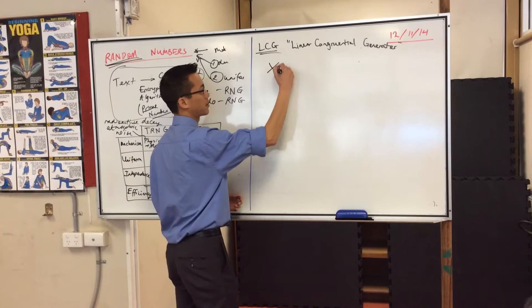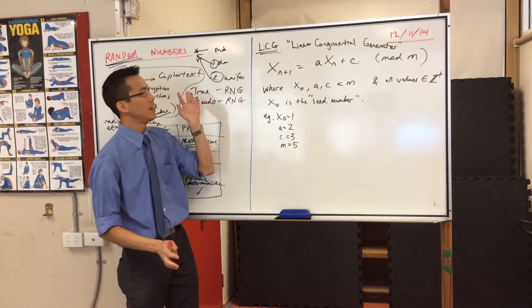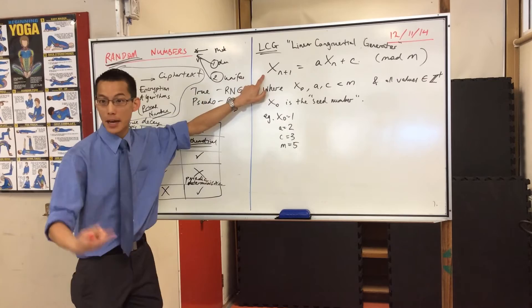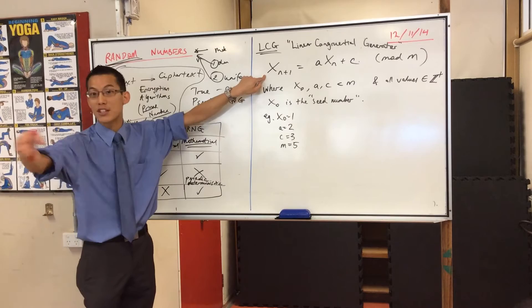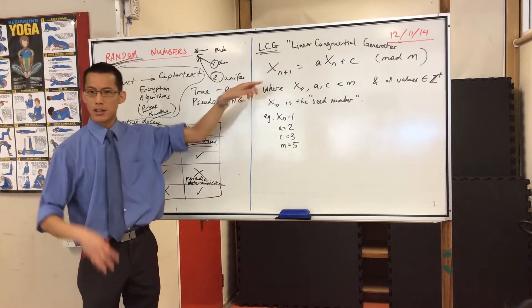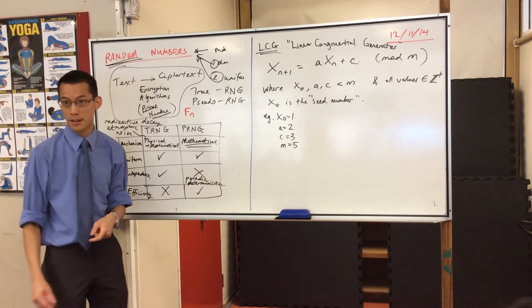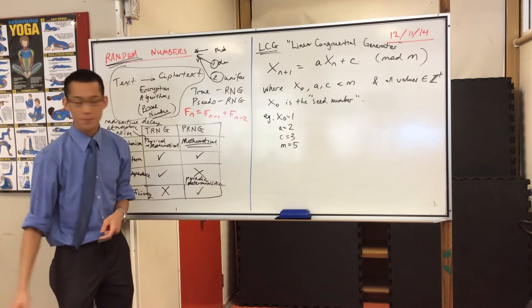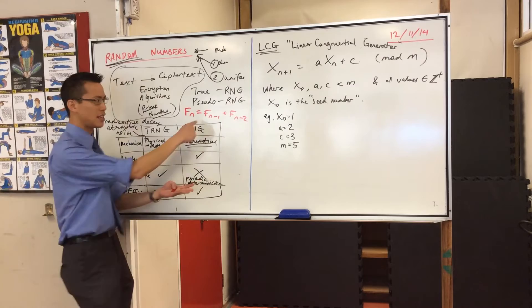So how does the LCG work? Let me explain it by means of the name. We're going to generate random numbers each called x, so there'll be the first x, the second x, the third x, however many random numbers you want. This is what we call a recursive generator or recurrence relation. You guys know how Fibonacci works, right? A Fibonacci number, the nth Fibonacci number, is equal to the previous two added together. So the nth Fibonacci number is the previous one plus the one before that. This formula relies on itself, it's self-referential. That's what recursion means, and this is the same.